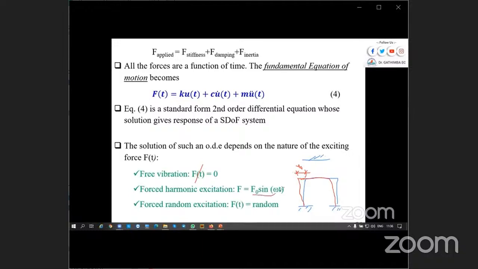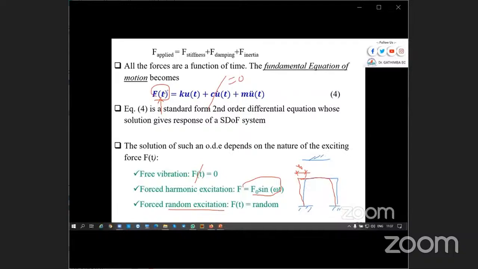For the force, we may use harmonic excitation. Remember, we said harmonic load or harmonic force is periodic, that is, it's repetitive in nature, and the motion itself can be described using a sinusoidal function. Or we can have forced random excitation, like the impact wave, like the earthquake wave. Okay? So you see, already we have seen different scenarios of how this external force can change. And we can also say, if there is no damping, this one can collapse to 0. Of course, this would be an ideal scenario.